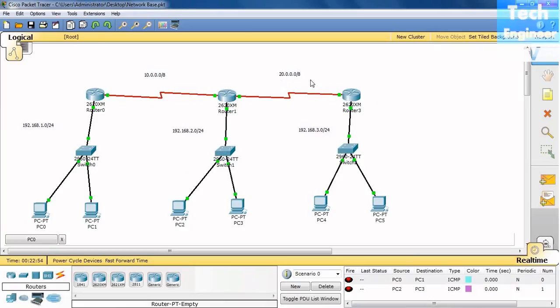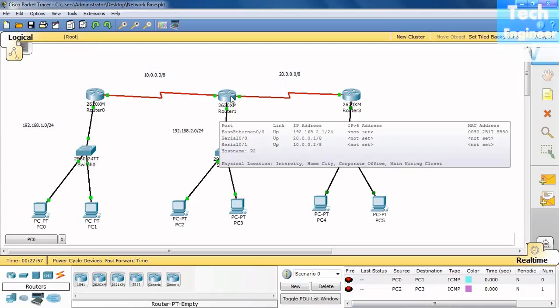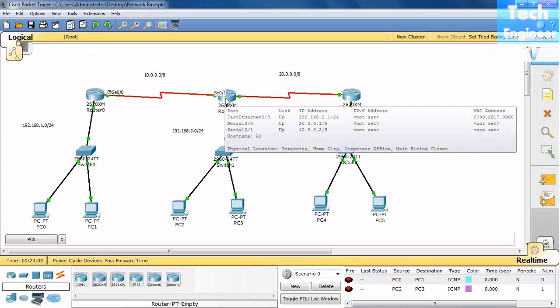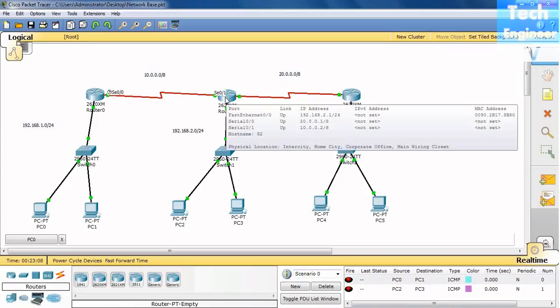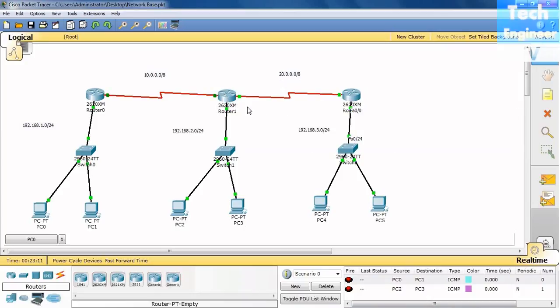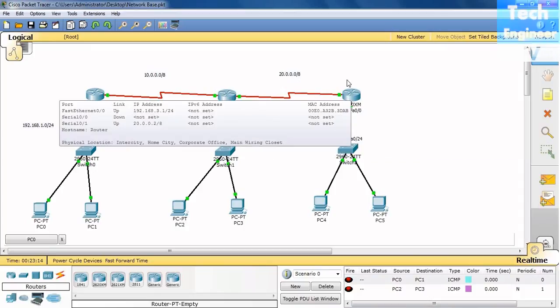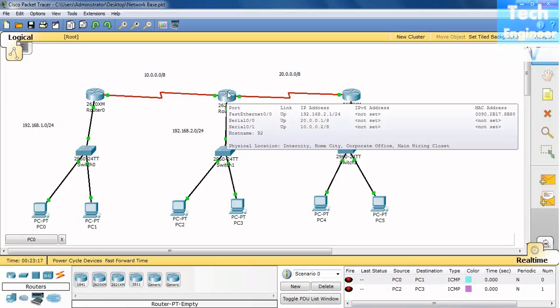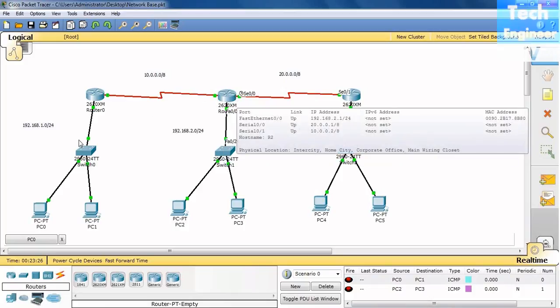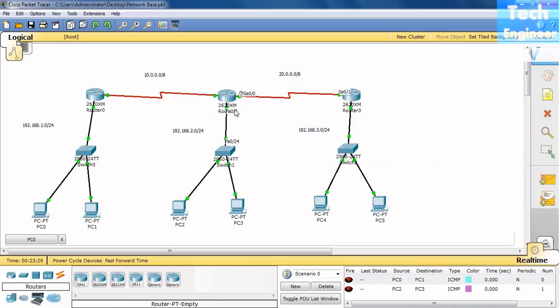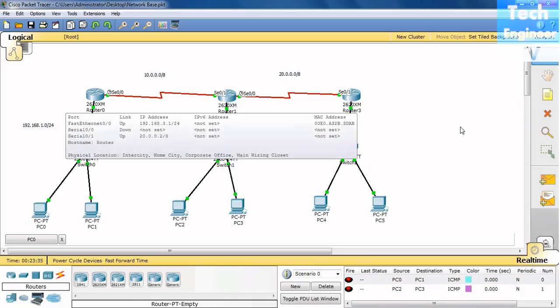Okay, so all is done for me. We configured the routing on 3 routers. On the middle router we configured 2 FastEthernet ports, at Router 0 we have to configure 2 FastEthernet ports and a serial port, and at the third router we have to configure 2 FastEthernet ports and a serial port. So this keeps on complicating. If you keep on increasing the network, it keeps on complicating. So remember, don't mess things up, otherwise it will trouble you.